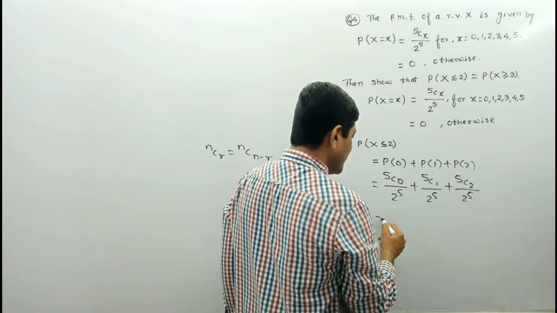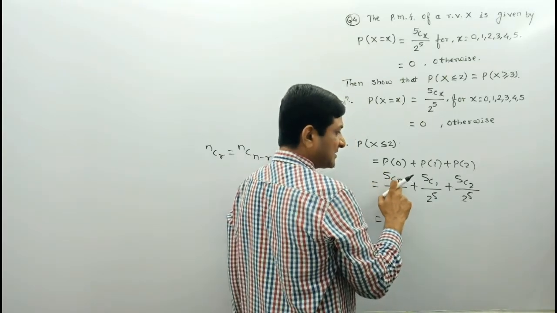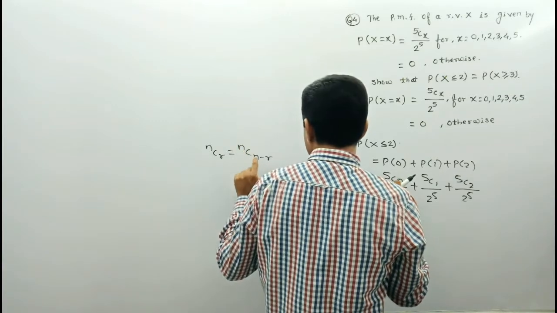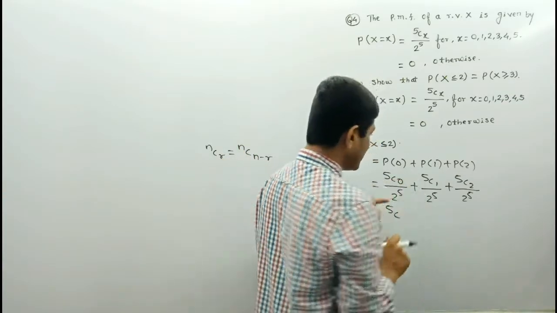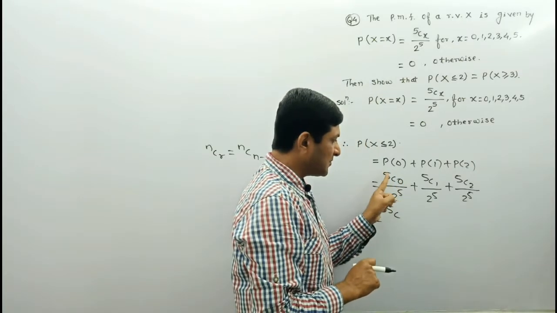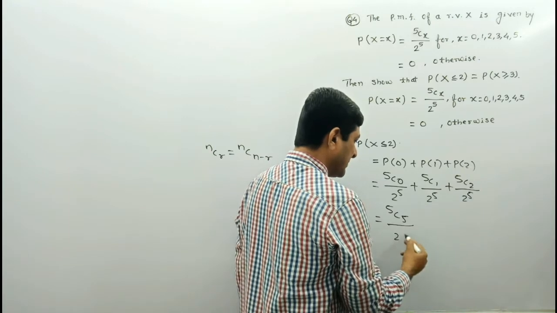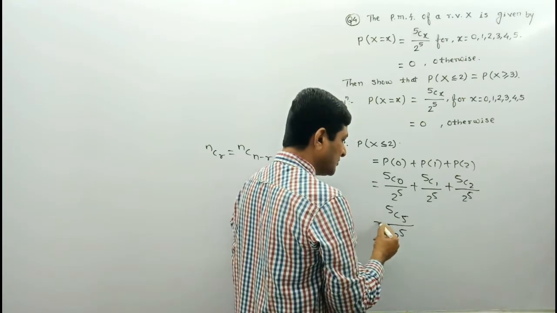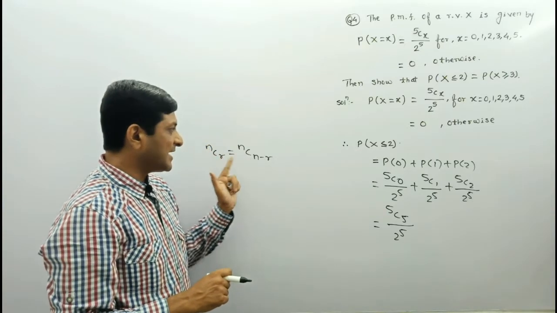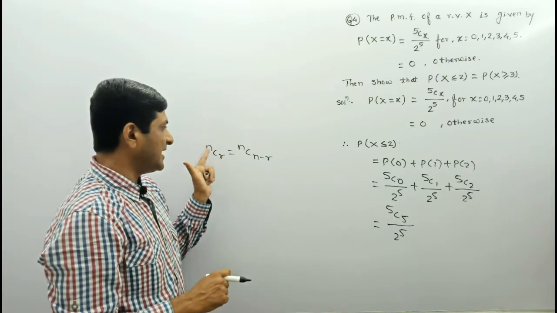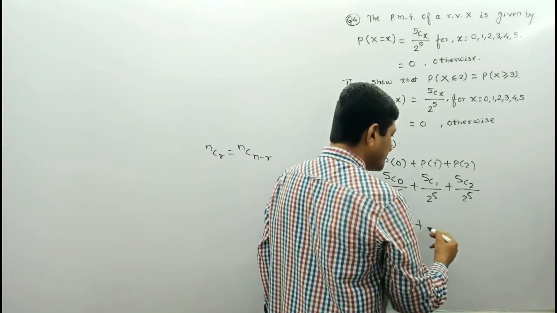So here, according to this property, keep nC as it is, this r can be replaced by n minus r. Instead of r, we are able to write n minus r. Here n minus r means 5 minus 0 will be equal to 5. So keep the denominator as it is. All these results we are getting by applying this property. Don't disturb n, just simply r can be replaced by n minus r. Isn't it? So in the second term, see what we'll get here.